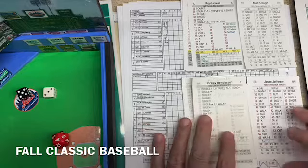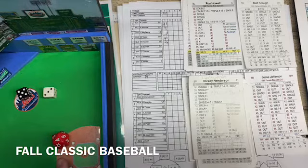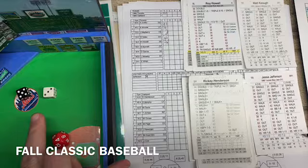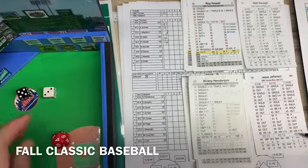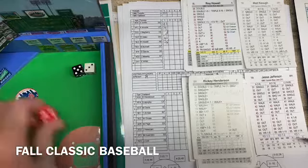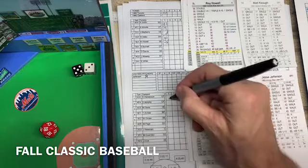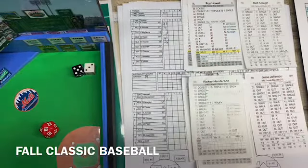All right. So the KD check on this 51, 52, 53. You're going to do a KD check. If that number is low enough, you get a strikeout. You don't have to check the error. In this case, it's a range, so I'm going to have to check the range. 51, 52 are errors. 53 is a range. So let's roll. And what we're looking at is something low. And it's an 18. That's going to be a base hit. That's going to be a ball that the shortstop fails to reach, and it's an infield single for Henderson.